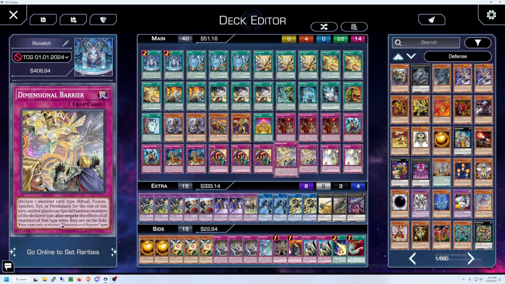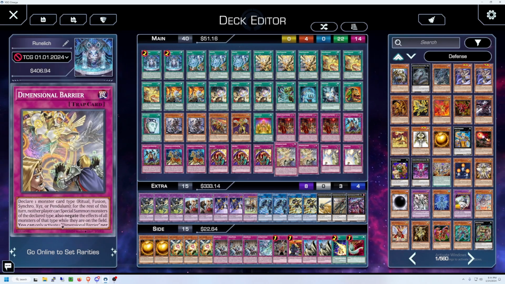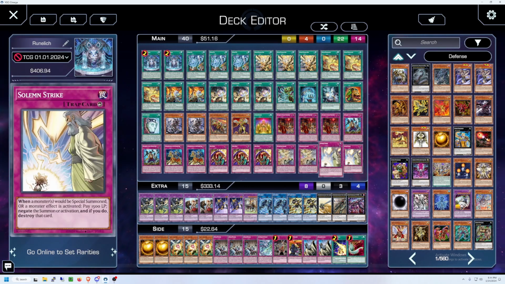Play something else. Play something that doesn't destroy, for removal, like Ice Dragon's Prison. That would absolutely annihilate Fire King. So this is more of a flex spot than anything. It's just a good trap spot.